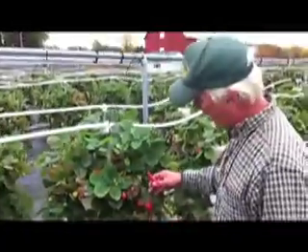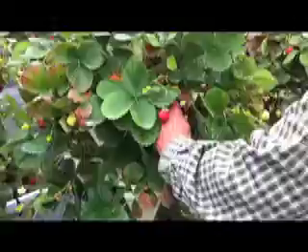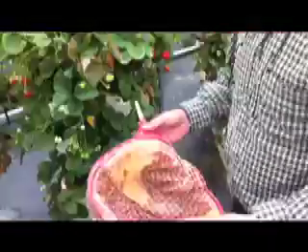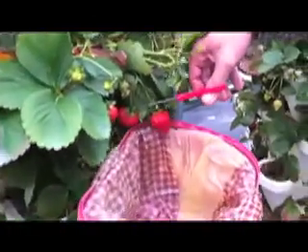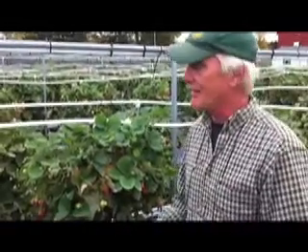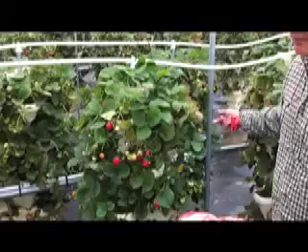This is primarily a u-pick system. When customers come, my wife brings them out and shows them that all the stacks turn so you can get the berries on the back as well as the front. She gives each customer a basket and a pair of scissors — any age can do it, from three years old to eighty or ninety years old. She tells them to just cut the berries into the basket. A lot of times they come saying they only want a quart and they walk out with a basketful because it's so easy and so much fun.